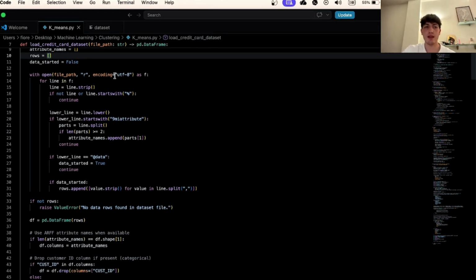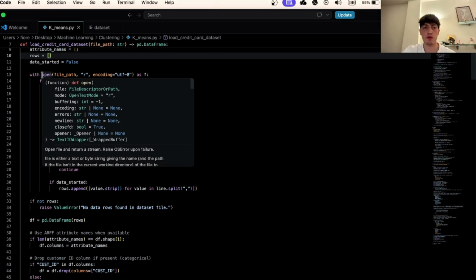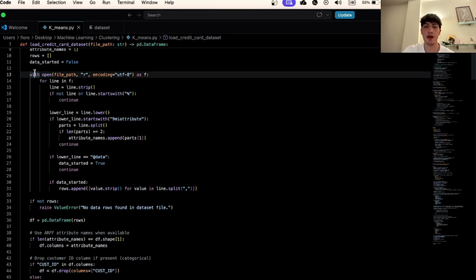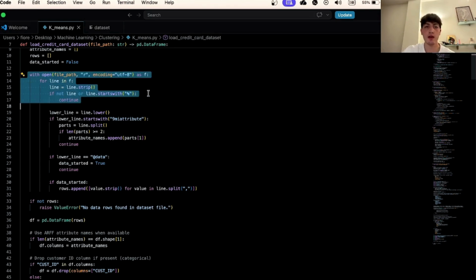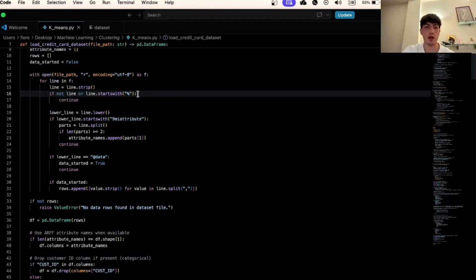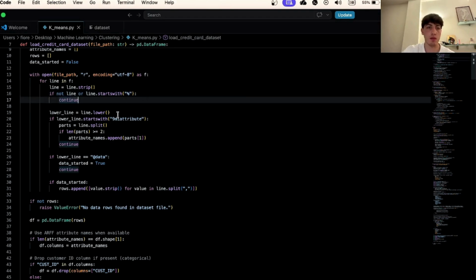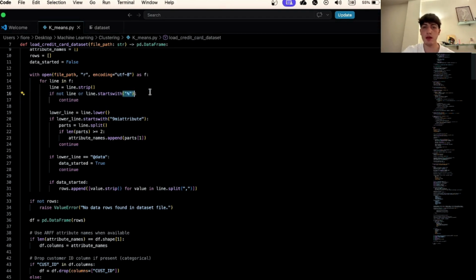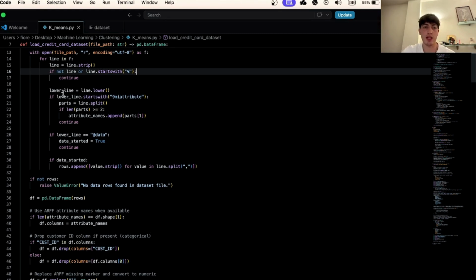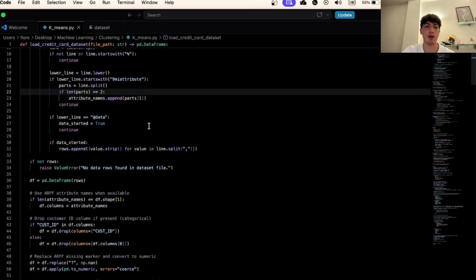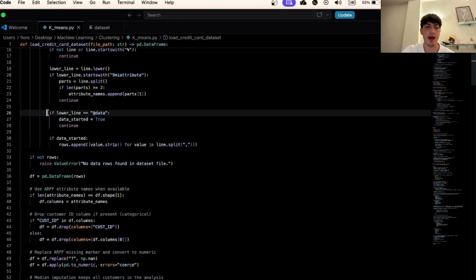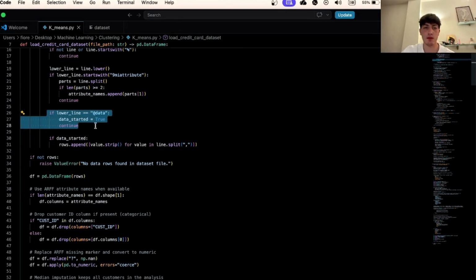What I basically did was a file reading line by line. It ignores comments, then extracts the attribute names and starts collecting data after the @data here.